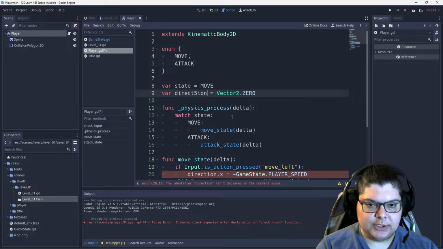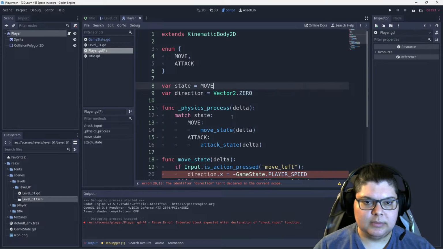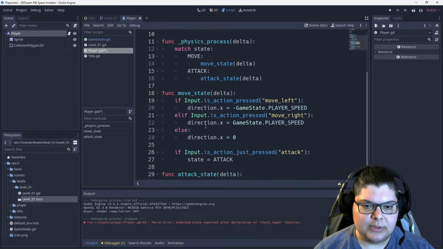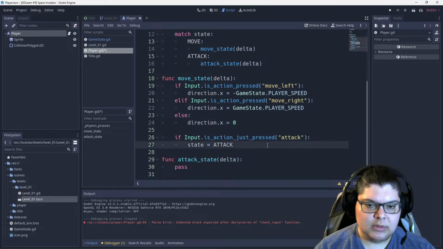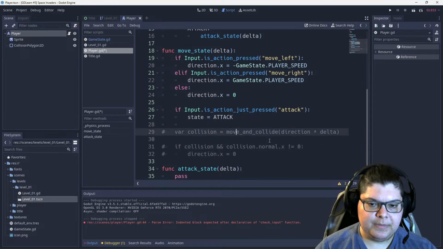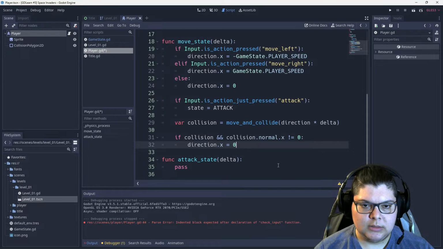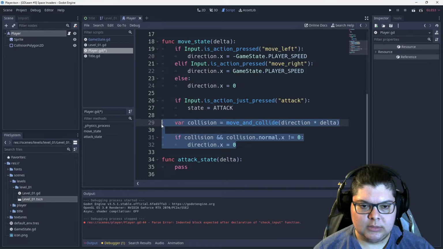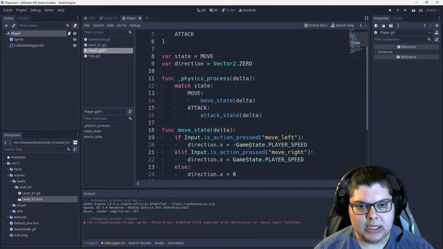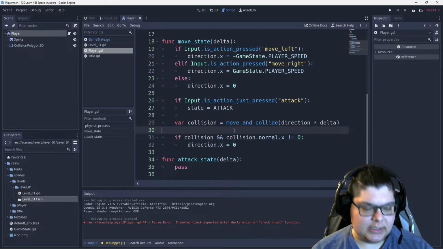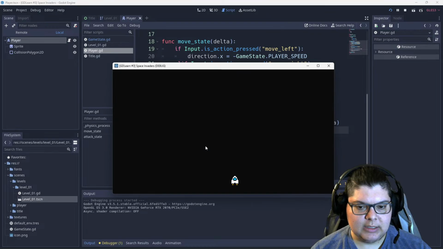I'm gonna have direction as a Vector2 zero. No, I don't think this is gonna work. Well, let's see. Actually, it does.